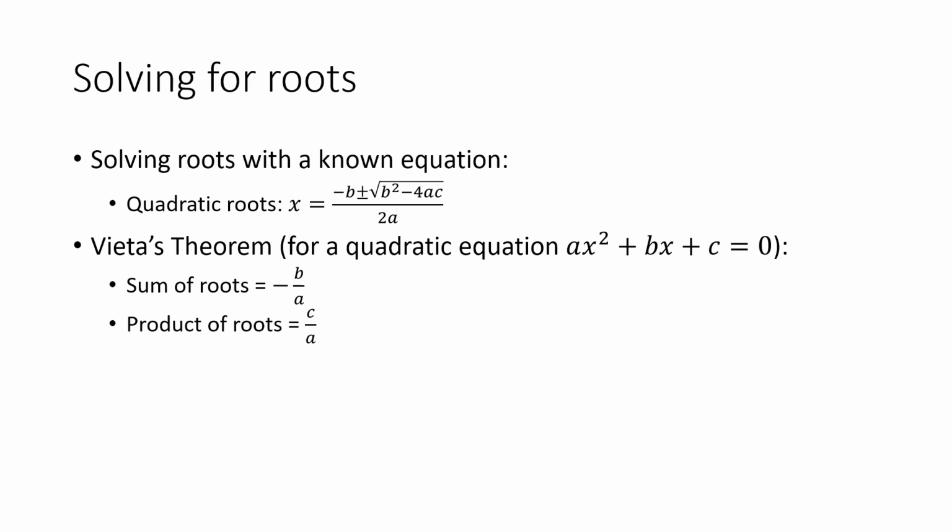And then the second theorem is Vieta's theorem. This theorem relates the sum of roots and the product of roots to any polynomial. But for now, you'll just consider quadratic equations. The sum of roots will be equal to negative b over a, and the product of roots will be equal to c over a. It is quite important in SMO questions to know Vieta's theorem because sometimes the questions will tell you something about the sum of roots and the product of roots, and you're supposed to find out what the quadratic equation is or something like that.